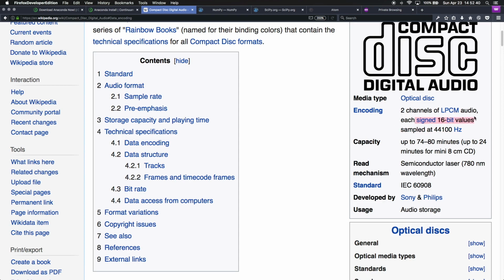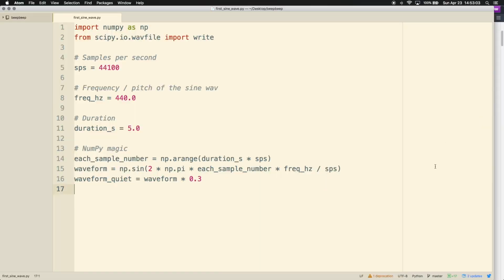And so having a signed 16-bit integer means that we're going to go from negative 32,767 to positive 32,767. So we need to tell NumPy two things: you need to make an integer array, and put it between these values. And NumPy also uses this many bits per sample. So luckily, that is fairly easy to accomplish.